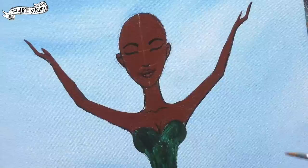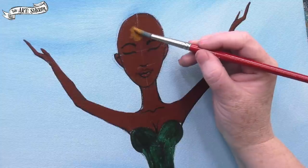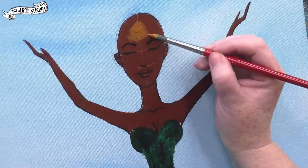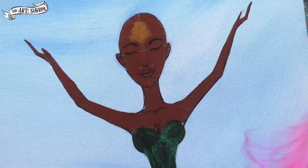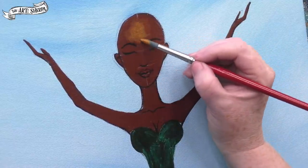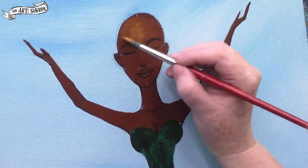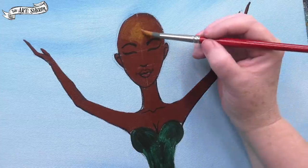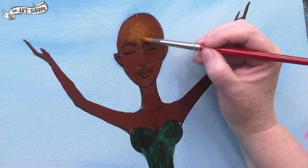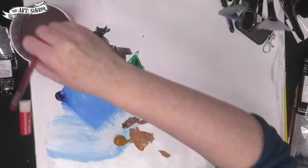And there are some places I'm going to add a bit of a highlight. I'm going to come to her forehead and I'm wiggling my brush. I'm going to add a bit of a highlight up here on her forehead. I can take my burnt sienna on the outside edge to blend this highlight out. I'm tapping my brush up and down, and the paint is mixing on the surface.